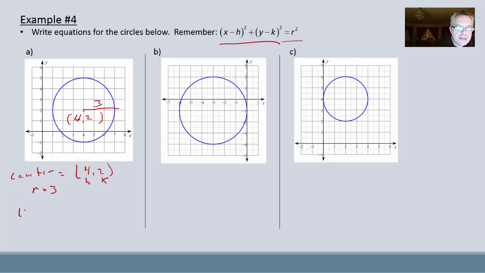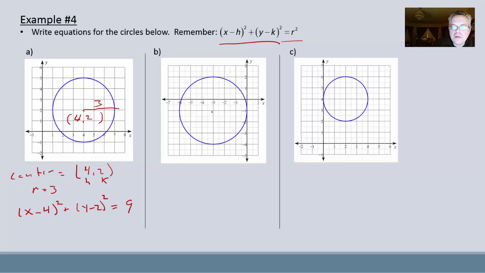So we have (x − h)². That's x minus the x-coordinate of the center, squared, plus (y − k)², so (y − 2)², equals the radius squared, 3 squared, which is 9. Now, once you get used to this, this is really easy, but it's important for you to know that this came from the distance formula. So the way I did it the first time, you kind of really have to understand. And then once we get really used to this, you'll probably use the formula, this equation.